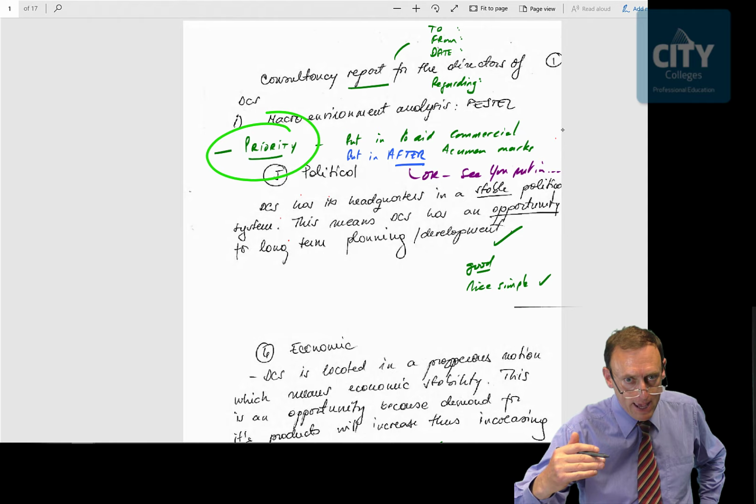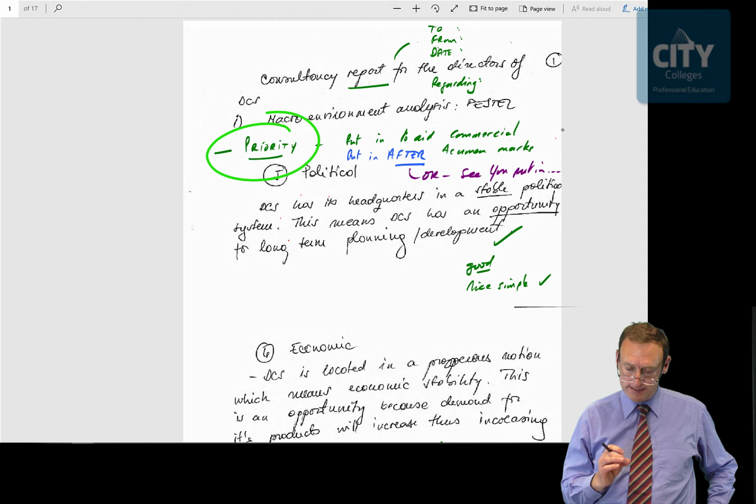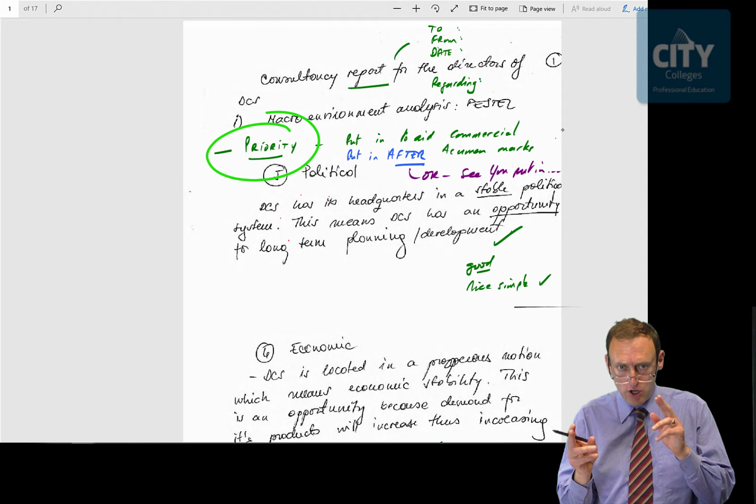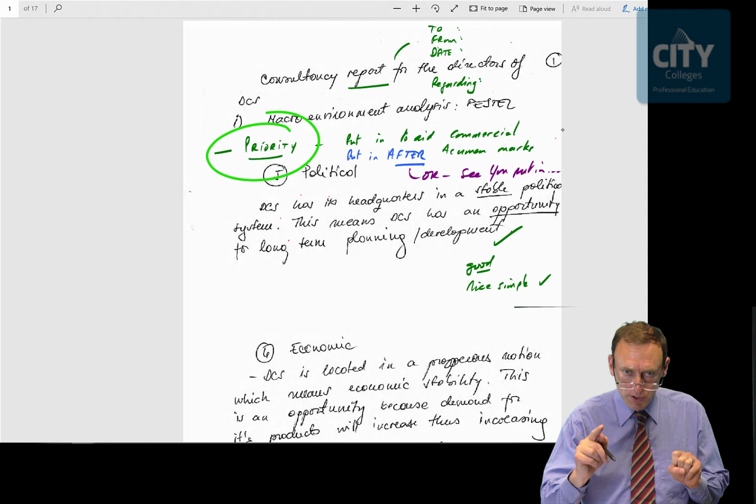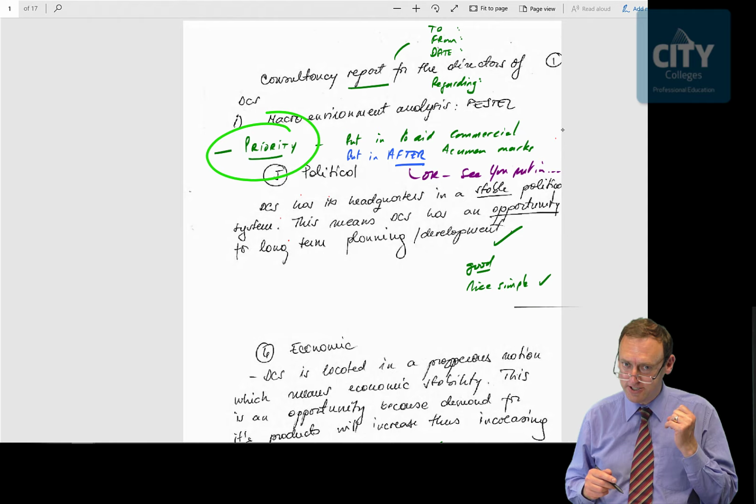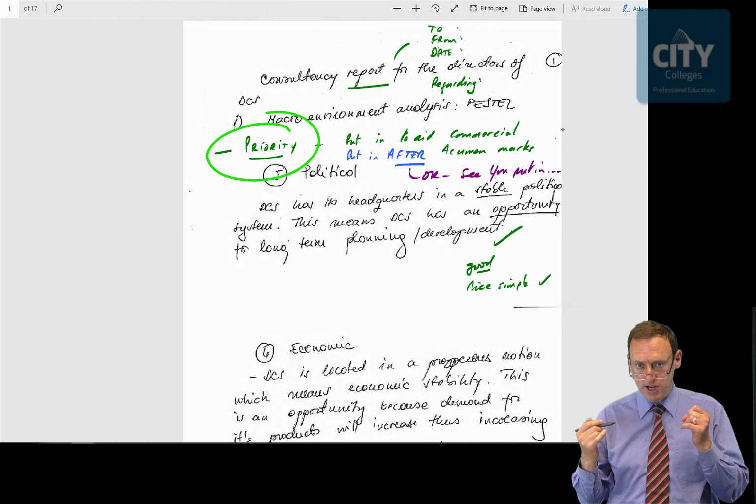Now, the next thing that I need to show you here is, let's just go down through it. There are two words that you need in your answer, right? So if you're doing a PESTEL analysis, there are only two words that must be in your answer. So it's either threat or, do you know the other one? You do? Okay, opportunity. Great, you do know it. So in other words, if you're doing a macro analysis, again, think of it in the context of your work.